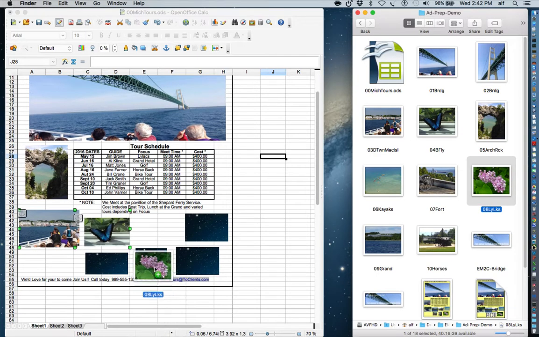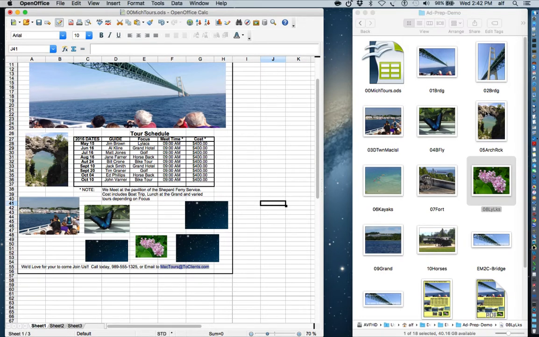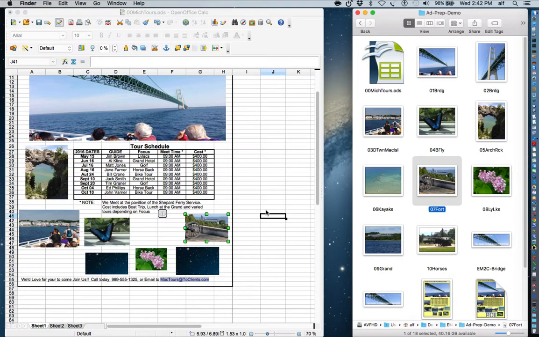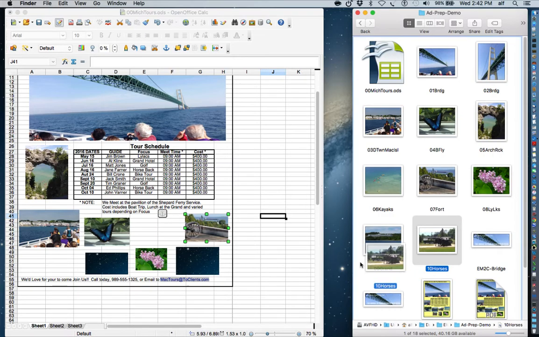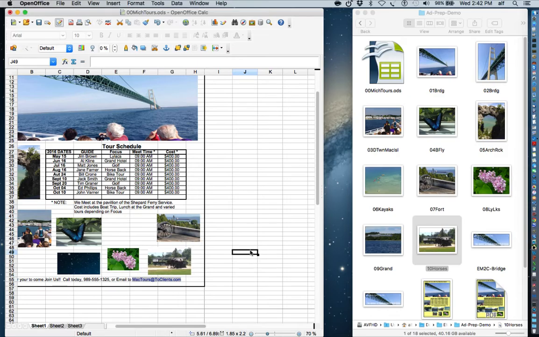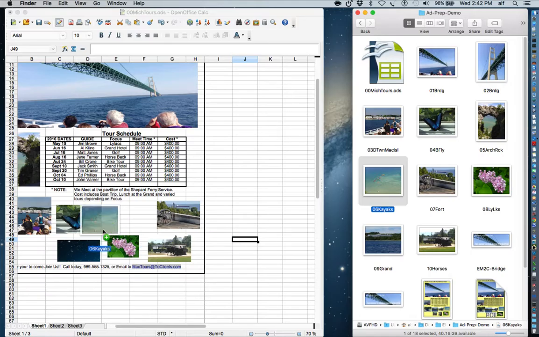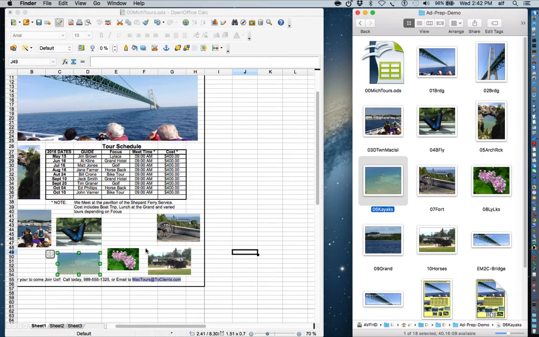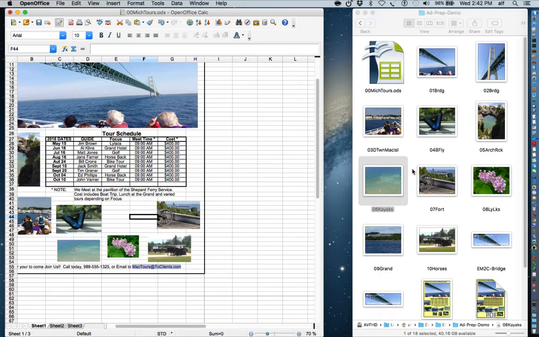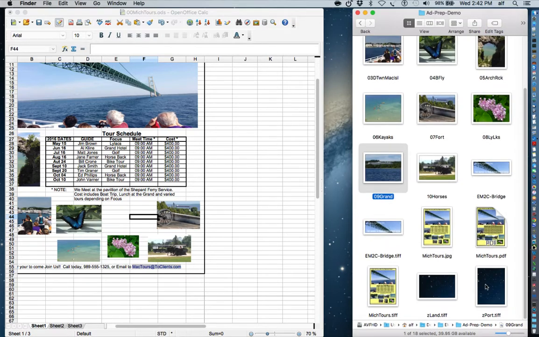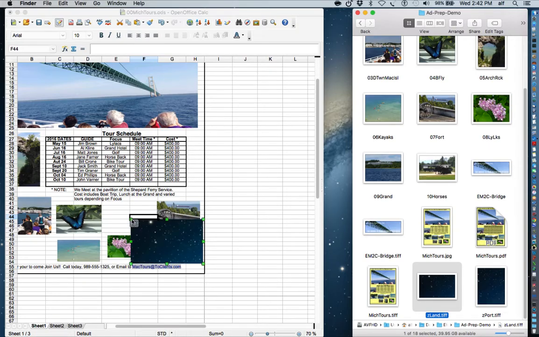We might want to talk about the lilacs that will be in bloom, or maybe a trip to the fort on the island, or maybe a carriage ride and the horses there, or maybe some kayakers, and maybe, let's see, I'm going to put in one more image right here.